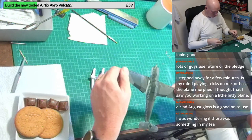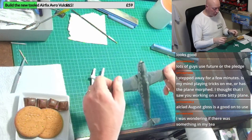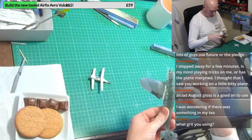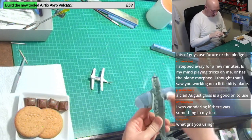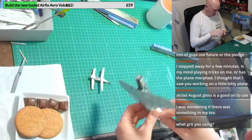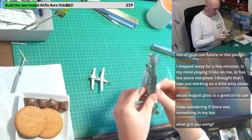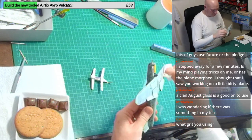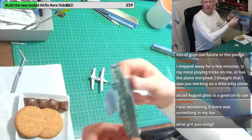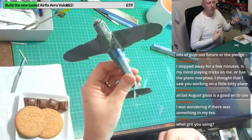Right. Okay, so I don't think that's made any difference, but it does feel smoother. Not to say that it was feeling grainy or anything, but it just does feel smoother anyway. So let's give it a quick wipe over, just in case there was any dust on there. Then what I'll now do is give it a small smoother again. Hopefully it probably hasn't made much difference, but it feels like it's just knocking back the mottling. They look more painted on rather than stuck on.